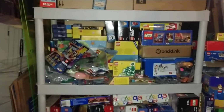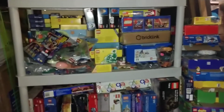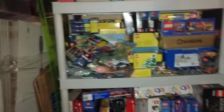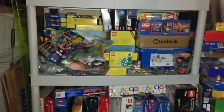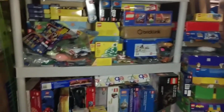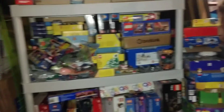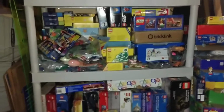I did think it would be kind of cool for January if I did something special, because it is my birthday month, my birthday being on January 26th. I thought, what if I did some really exceptional stuff for that? Like things I really like, my favorites of Lego stuff, or whatever. I don't know yet. I have a lot of ideas that I toss around, and heck, I could probably do a video just about all the video ideas and how this drives me insane.